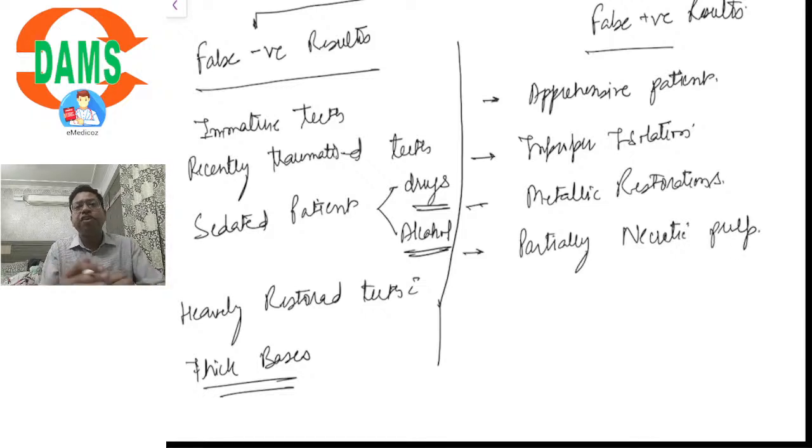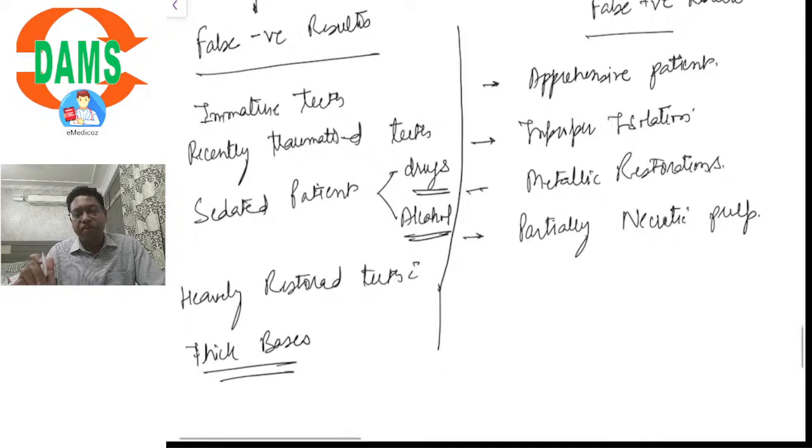Especially in cases of multi-rooted teeth like maxillary and mandibular molars, if some viable nerve fibers are present in some of the areas, they can give rise to a false positive result, although the majority of the pulp is degenerated. So there is no need to simply cram these clinical situations. You can look at the options provided and very clearly and easily distinguish whether it is a false positive or a false negative response being generated.